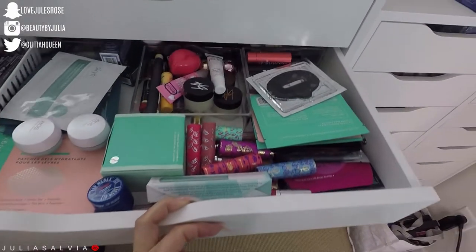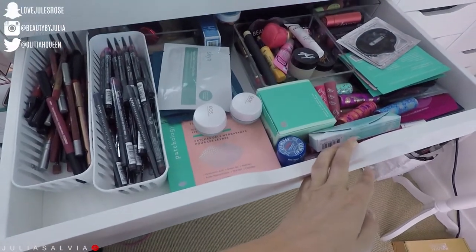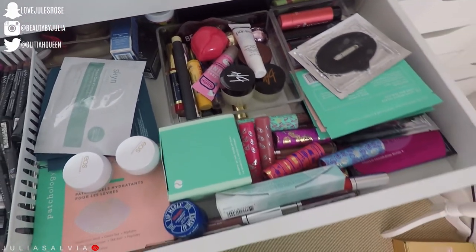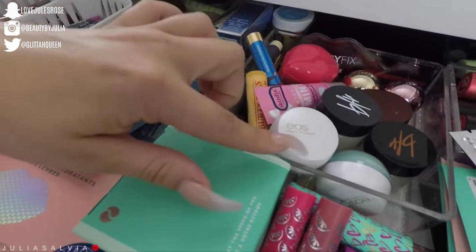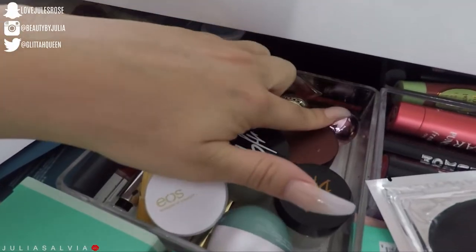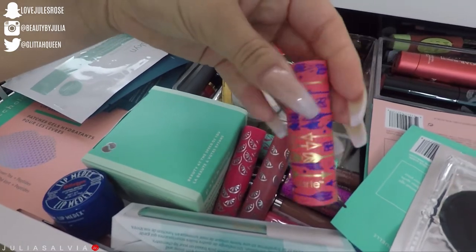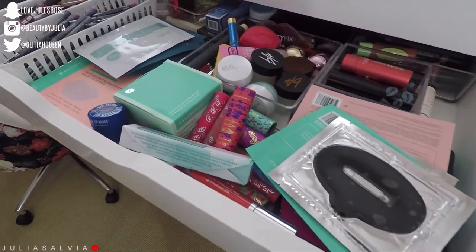This next drawer is where I keep all of my lip stuff. I do keep lip liners in here — drugstore and high-end lip liners. These holders are also from the dollar store. I have a ton of patches, eye patches that wouldn't fit in my other drawer, lip balms in the back. I love my Pure Lease lip balm. Some lip scrubs — love the new EOS lip scrub. There's a lip mask from Nug that's really cool. I also keep lip balms from Fresh, Awake, and Tarte — the kind that have a little bit of color. And some more lip masks, Blistex — the whole nine yards in this drawer.